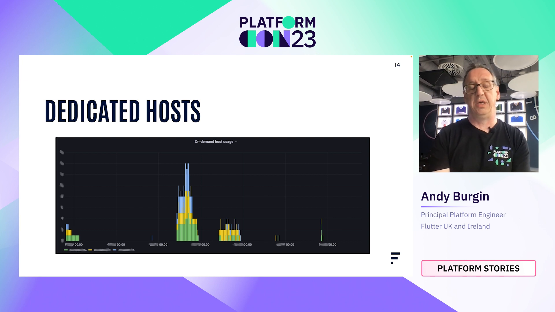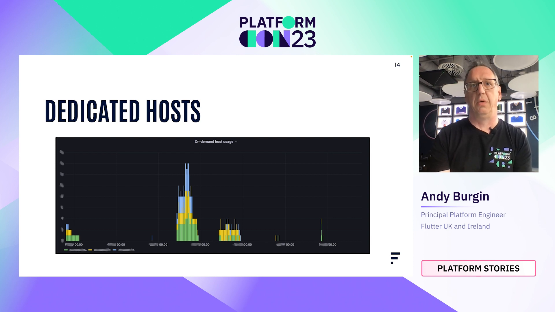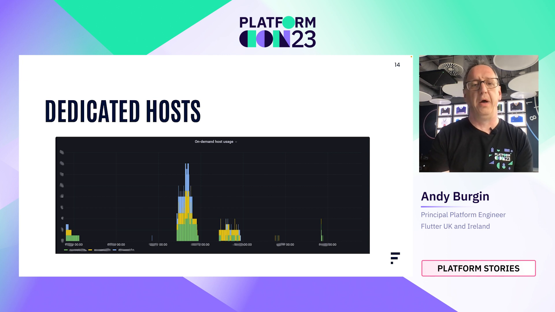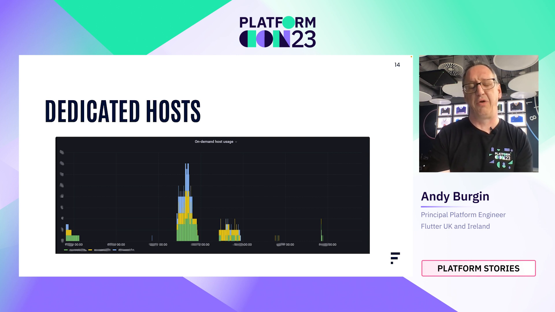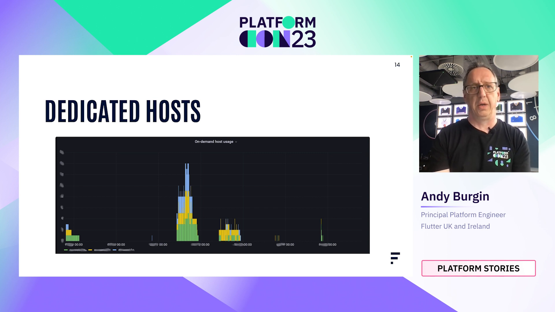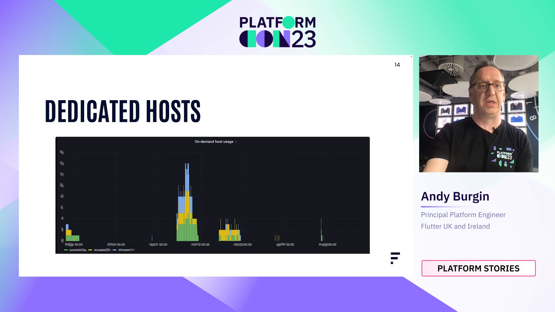We also did some work on the underlying EC2 infrastructure. Our cluster runs on EC2 instances and we looked at all the possible cost saving opportunities there. We decided to go for dedicated hosts so that we had a set of hosts reserved and run by our hosting team, which gave us a static amount of resource at a fixed cost, and we could then burst into on-demand hosts when we got busy. Unfortunately, Kubernetes doesn't know the difference between on-demand and dedicated hosts, so we had to implement a custom scheduler to make sure workloads were placed in preference on dedicated hosts and descheduled from on-demand hosts where possible, getting us those savings we were hoping for.